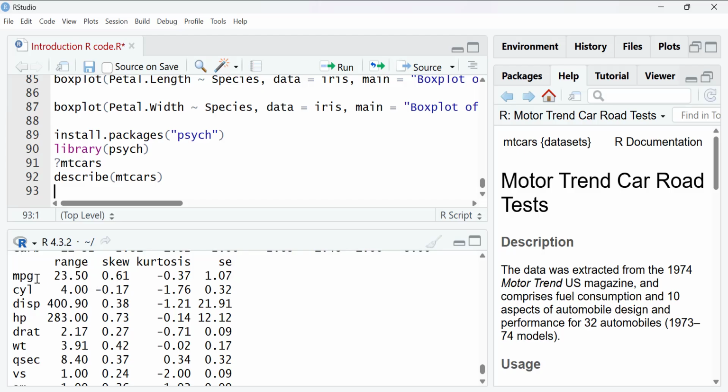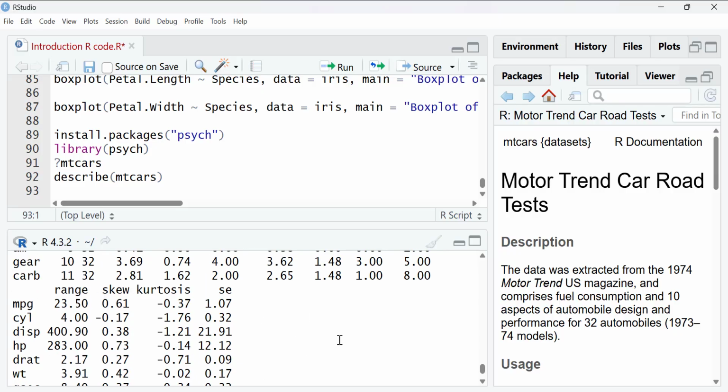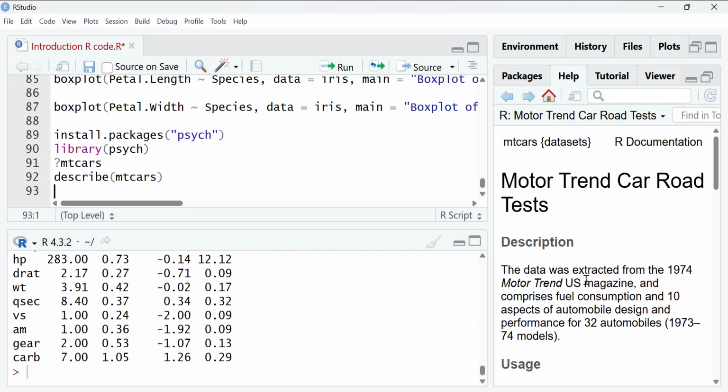Also the range for MPG, skewness, right? The bigger the number, the bigger the skewness. If the skewness is close to 0, that's good, right? It's close to normal distribution, no skewness. The bigger the number, and this one is MPG skewness, it's positive, right? Kurtosis means how frequently the data set reaches a local peak. SE is the standard error. All these useful summary statistics.